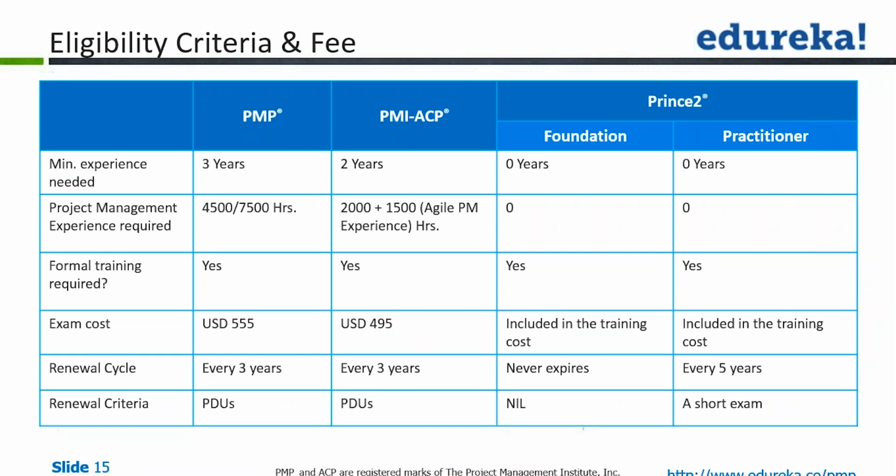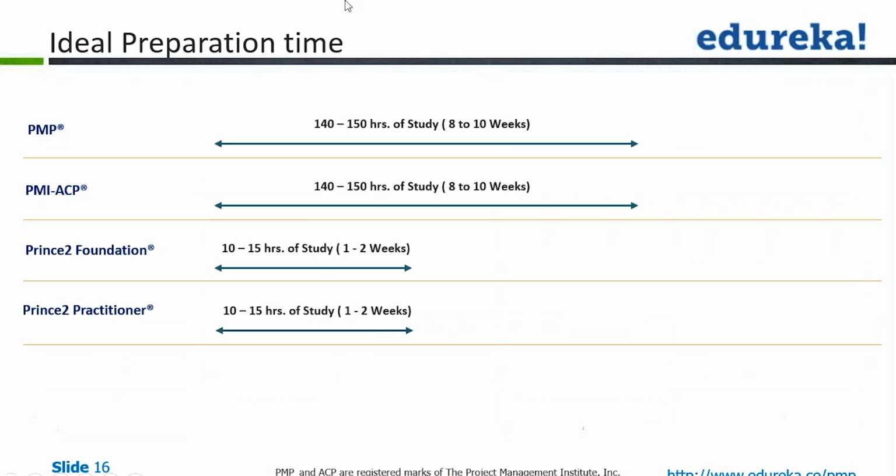Okay, so with this we move on to the next one here. Preparation time. How much time is needed to prepare for this? Because this is again a question which a lot of people have come and asked me: how much do I study? Someone says you should study for 1 month, someone says you should study for 2 months. Some people say the PMP examination is very tough, some say very easy. I don't know what to do. What I suggest is you must first of all unlearn whatever you know about project management. Why? Because for this examination, the PMIism is very important. You need to start thinking the way PMI thinks. You need to start following the approach which is suggested in the PMBOK guide.